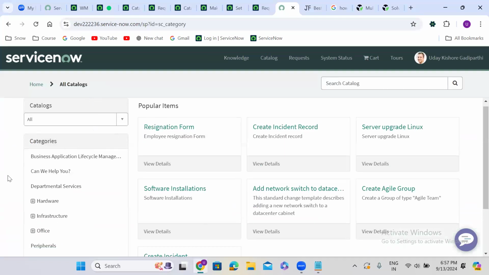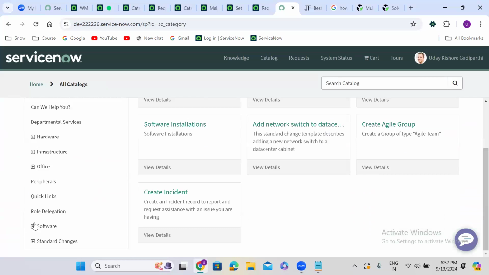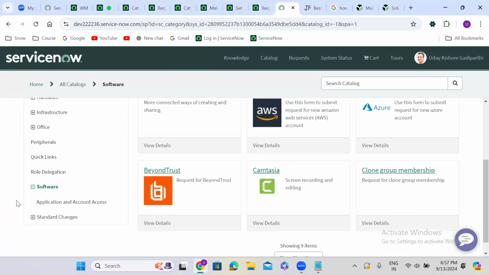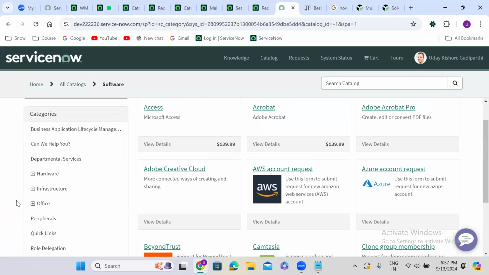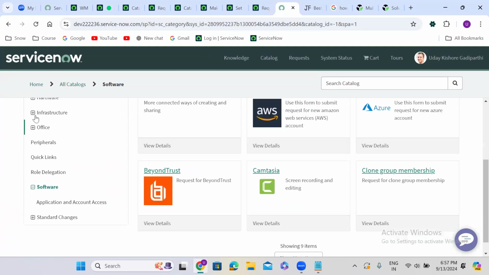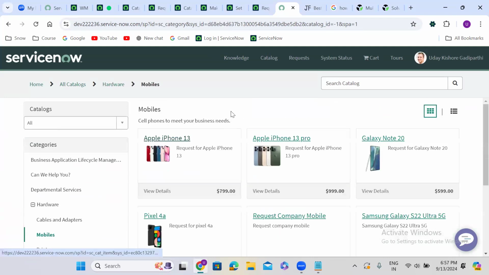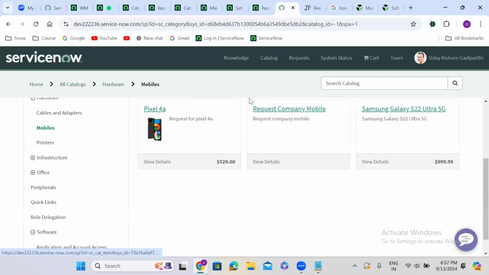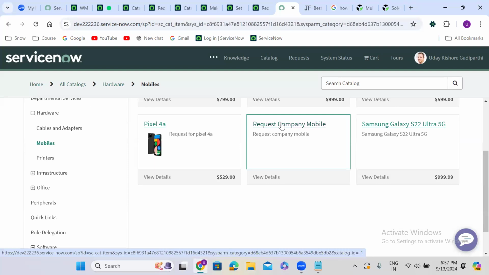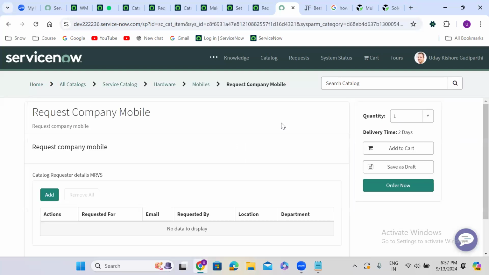This catalog item is appearing under only the mobiles category.